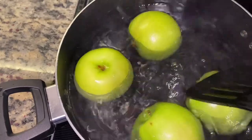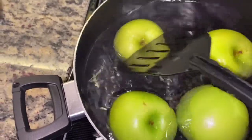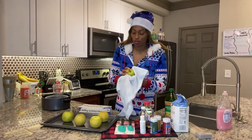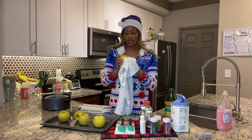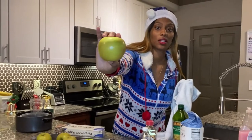This is what you're supposed to do for 48 hours. So you can put them in the refrigerator for 48 hours, or you can just put them in the refrigerator like I did if you want a one day thing for 3 to 4 hours. So I'm just gonna finish drying these off because you want them to be super, super dry. Only 5 came in a bag. They do look a little brown, but it's just because the wax is gone now. So that's how the apples are looking.